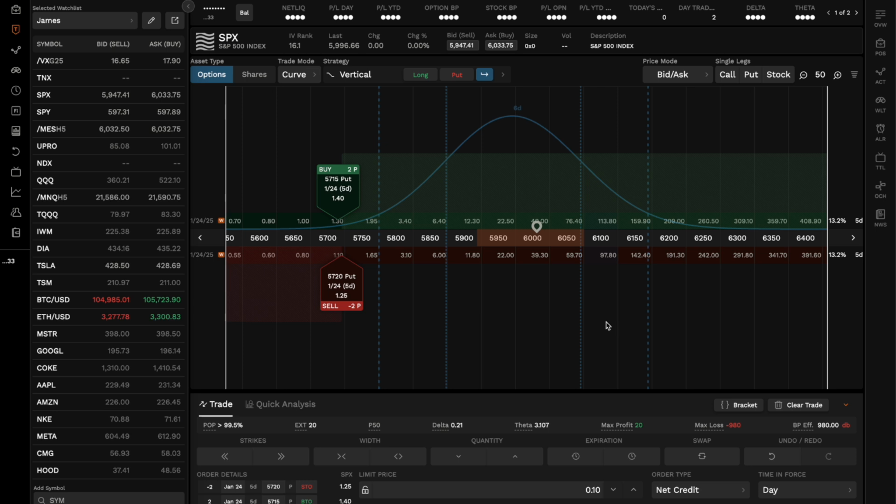Okay, so when you see these probabilities of 2% in the money or 99.5% chance of profit, the reality of that is, depending on how you manage these positions, that could be a lot higher probability of profit and a lot lower probability of expiring in the money. Okay, the green is your profit zone, and the red is obviously the loss zone.